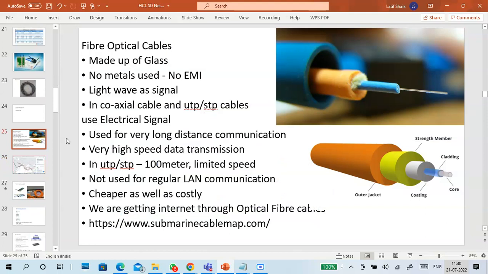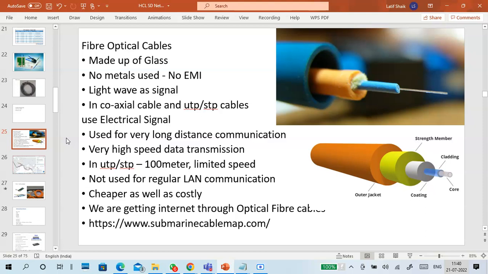The another type of cabling is fiber optical cable. The center of this cable is made up of glass. That is the core of the cable, and there is a surrounding outer layer on this core. On the core, there is another material like glass or plastic, that is the cladding. So core and cladding combined forward the signal. Core is the main, cladding is for supporting purpose.